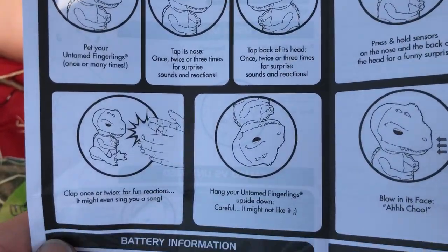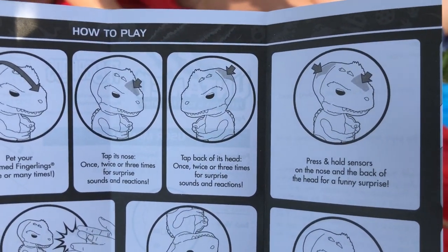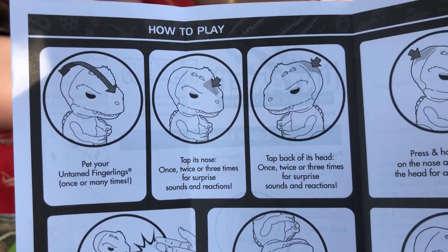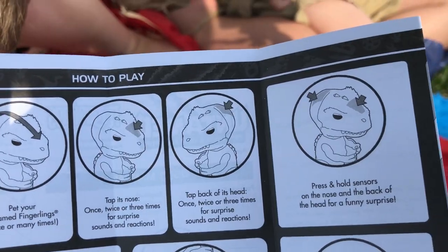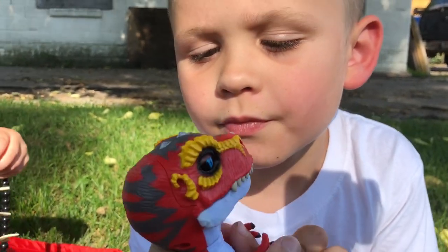He has sensors on him. You can clap. You can blow in his face. He's got sensors on his head, on the back of his head. You can rub him. And you can tap him on his sensors as well. So we'll have to try him out. Blow right in his face, like through his nose.